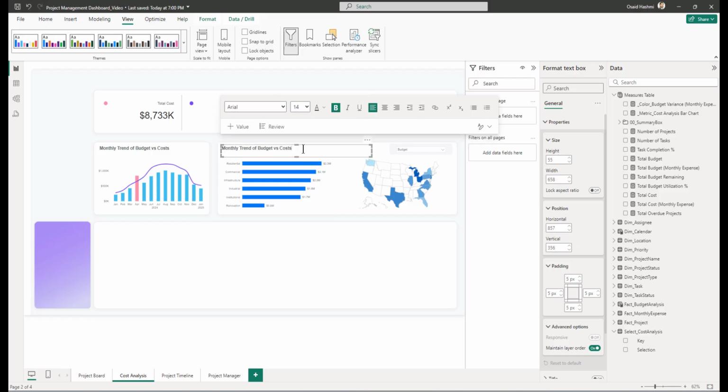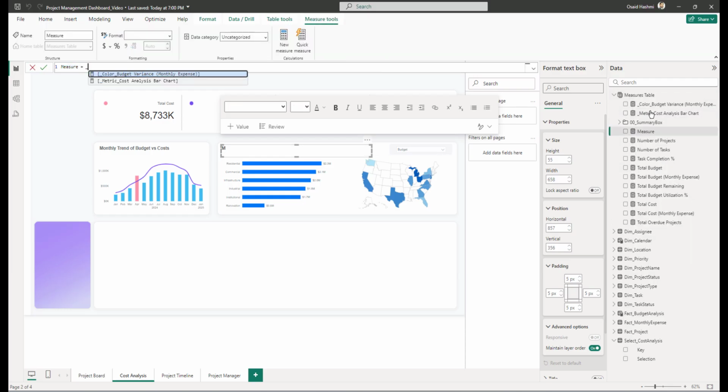And for this heading, we are going to create one more measure. So that would be measure underscore filter underscore cost analysis selection.